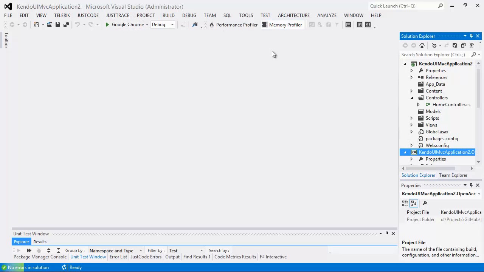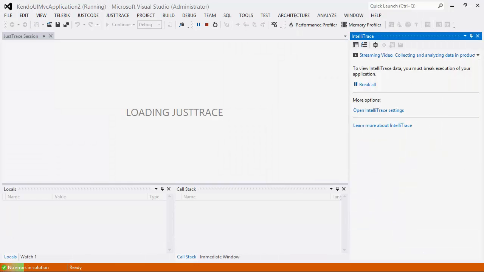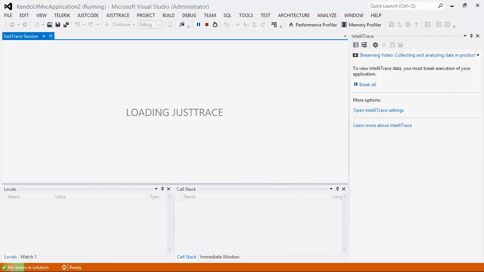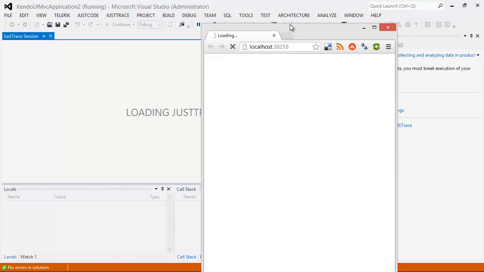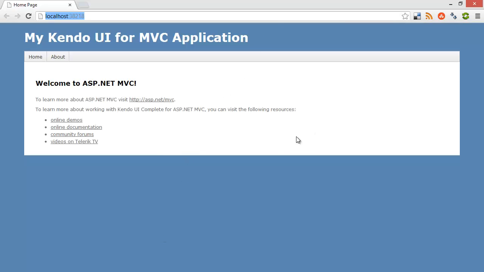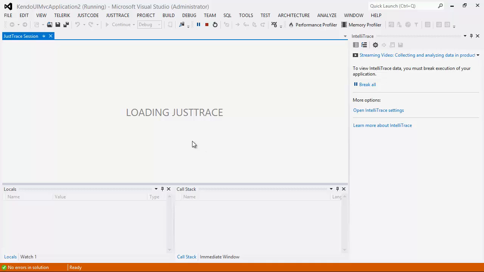Let's just run it real fast. Actually, I'm going to turn that off. Just to make sure it looks okay. Okay, great. So there's nothing special about this because I haven't used any of the Kendo controls. I'm still using the default theme that it came with. I'll shut this down for now.